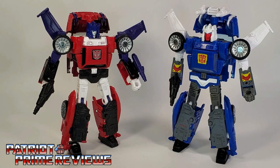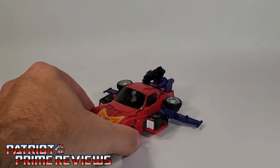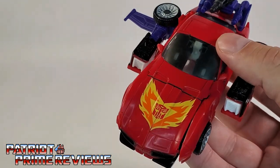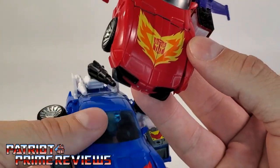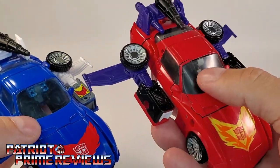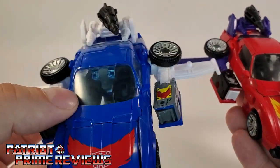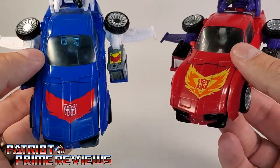Let's take a look at her compared to Trax in flight mode. So here we have Road Rage's flight mode, and it's okay. Just like Kingdom Trax, the front is just full of gaps because this just will not tab together. Now, I do like the fire logo a lot better on Road Rage than I do Trax here. I think that just pops and looks fantastic. I also like Road Rage's more smoky translucent windows as opposed to Trax's, which are a translucent light blue, but they almost look clear against the blue of Trax. And my God, look at the hood gaps on Trax.